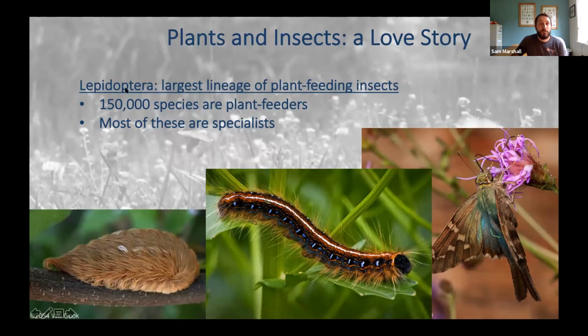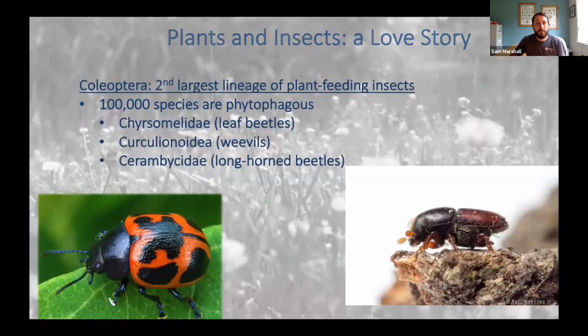And then as I mentioned earlier, many of these are specialists. So while they don't just feed on one species of plant necessarily, 90% of caterpillars, the larval forms of butterflies and moths, feed on only a few groups or species of plants. And then coleopterans, which are your beetles.